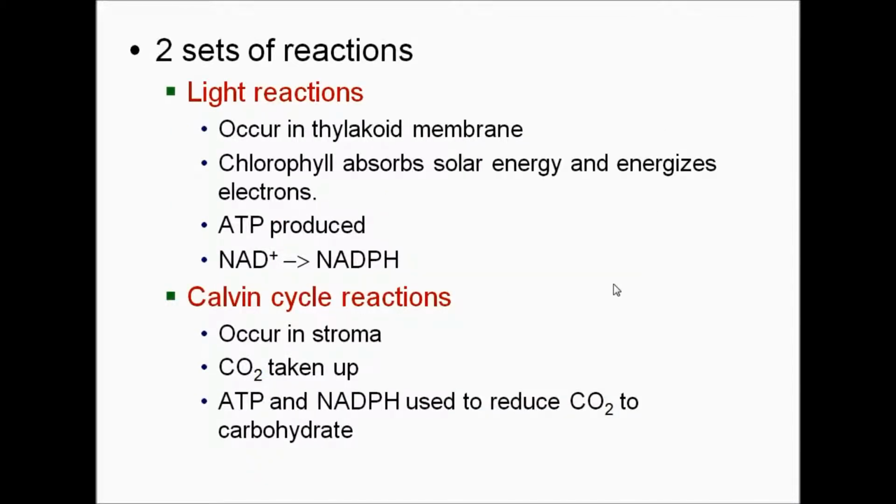All right. There are two main types of reactions: the light reactions and the Calvin cycle reactions in photosynthesis. The light reactions occur in the thylakoid membrane. We talked about that. There's chlorophyll. But all this is really doing is capturing the solar energy from the sun and putting it into a form that we can use, which happens to be ATP and NADPH. So we capture light energy in the light reactions, put it in these two molecules, and then it goes to the Calvin cycle, where that energy is used to take that carbon dioxide and the hydrogens from that water and turn it into a carbohydrate. So they have to take energy right here to build a carbohydrate, to store the energy in a better form.